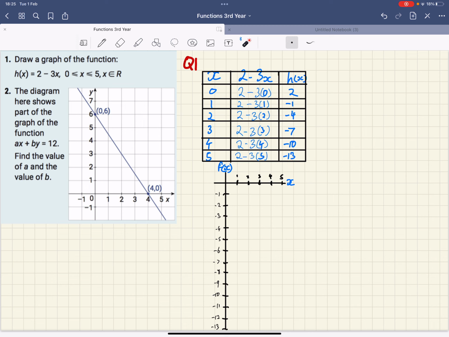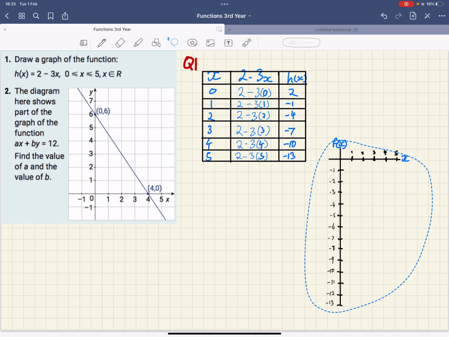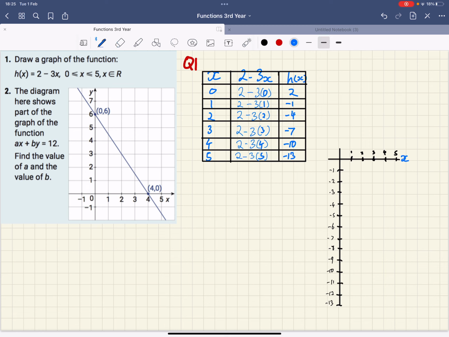I've realized I haven't given myself enough space. So hang on, I think there's a way to move this. Aha, there we go. Give me 2 seconds, I'm just going to rub out this guy here. Back pan to go as far as here, and 1, 2. So that's 1 and that's 2.